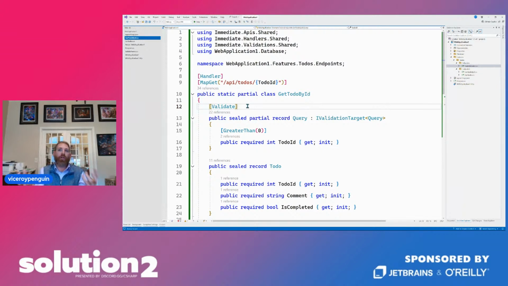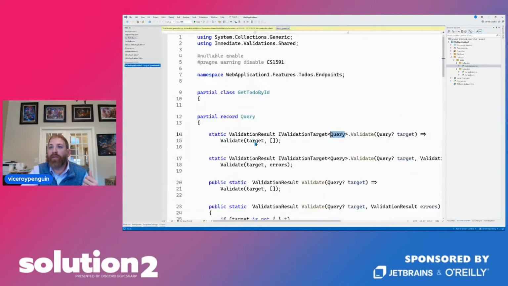So in order to do that, we really need both. We need both the attribute and the validation target. And we'll look in here. We can say, go to response, find all references, and we can now see that there's an IV. We can see that now we have all of our validation code.